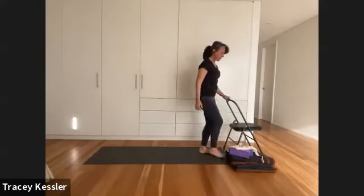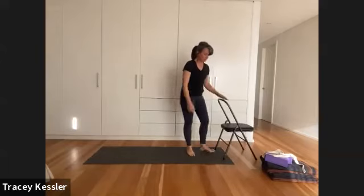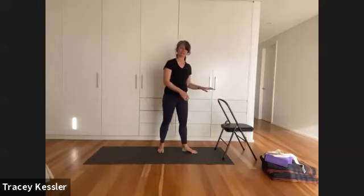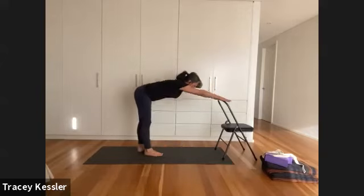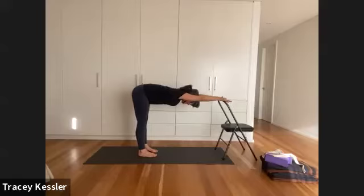And we're going to start with the half downward dog to the chair. Have the chair, the back of the chair facing your mat. Have the back two legs on the mat so that it doesn't slide away. You're going to have the palms on the back of the chair. Step away. Extend through the elbows. And keep the outer shoulders down, just like we did now in the child's pose. You're going to have the same action with the arms.